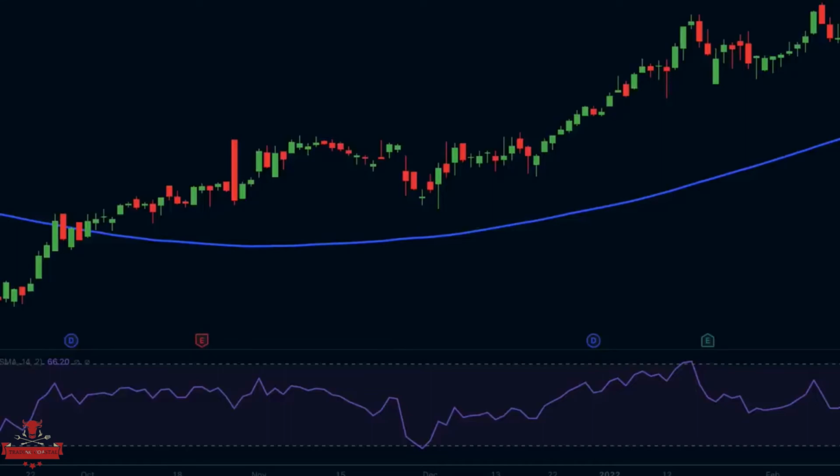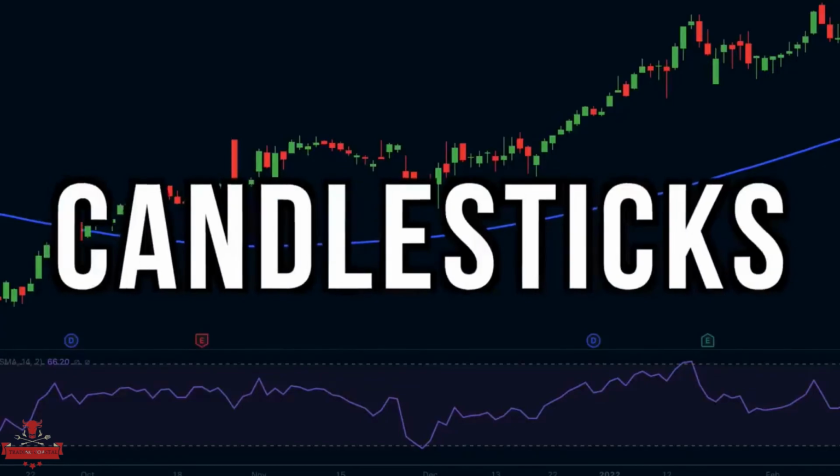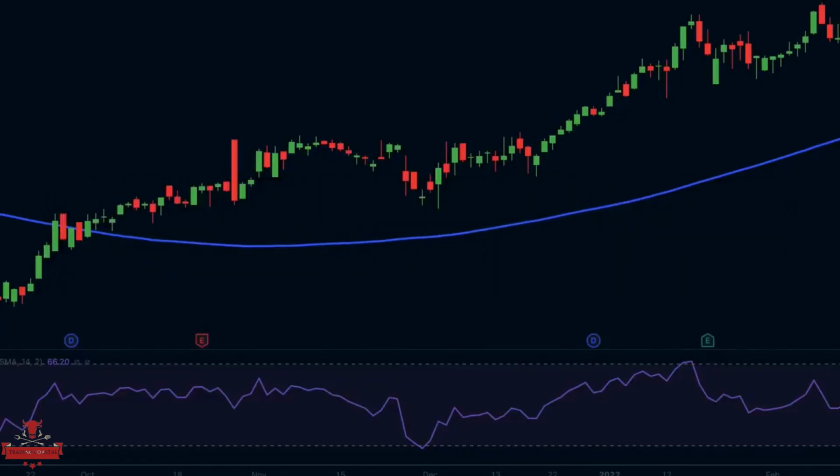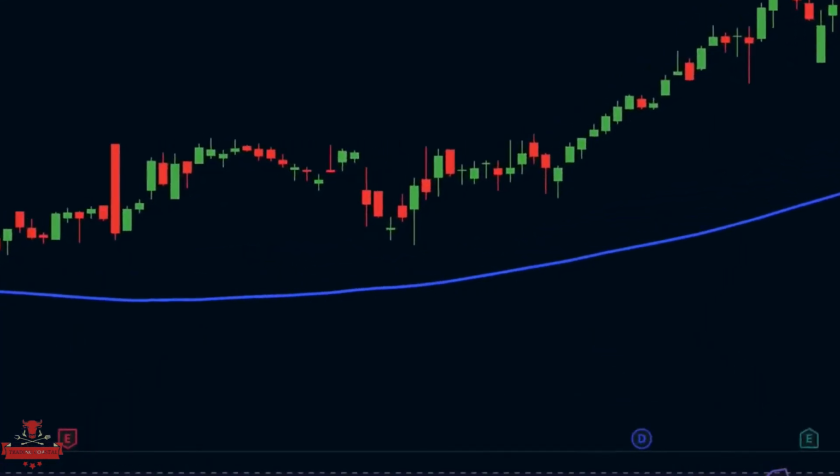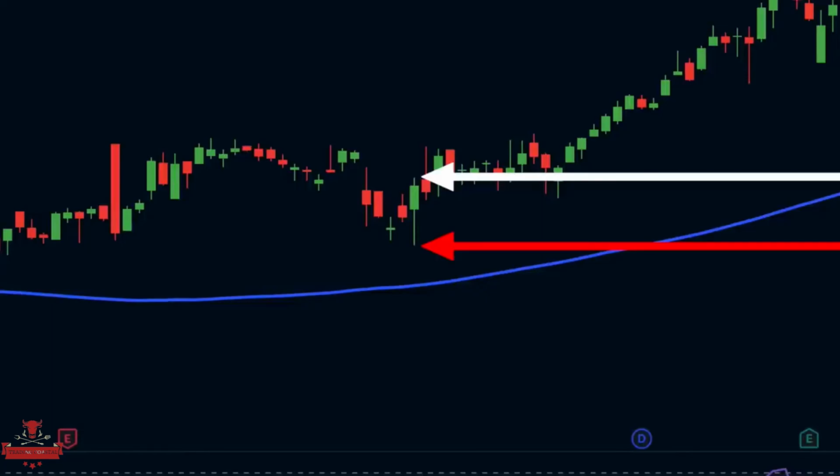But we need to look for other confirmations that can help us in pinpointing our entry. I like to use candlesticks to confirm my entry. We need to look for green candles that close near their highs for the entry. On this setup, this candle would be our entry trigger. It is a wide-range hammer candle that closes near its highs. We can place an entry above the high of this candle. We will keep our stop loss below the low of the candle, and we can target an RR ratio of 1:1.5. And as you can see, the price did eventually achieve our targets.